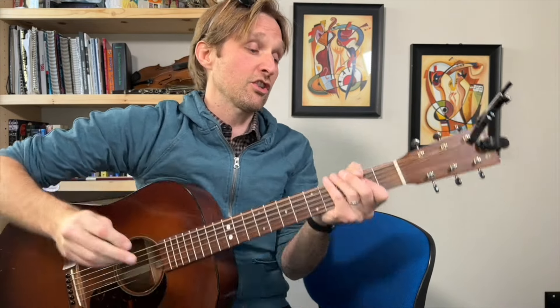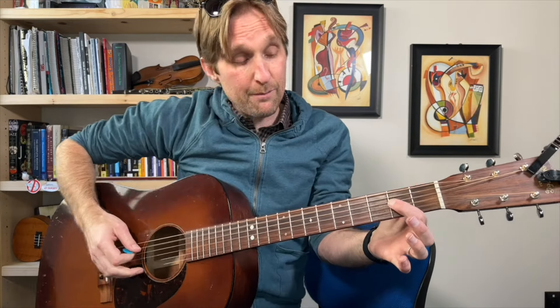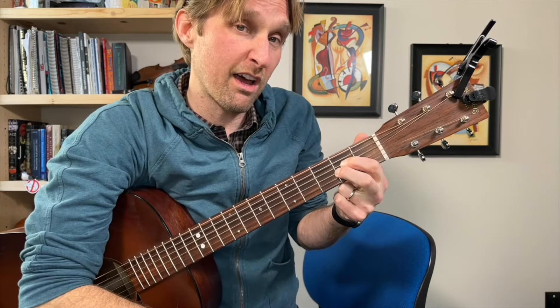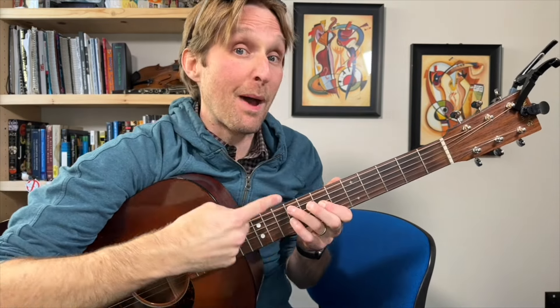We're going to learn the next part. At this point it sort of just repeats several times with a few key differences. Pretend we're basically starting from the beginning again, except right away there's a little difference. Instead of doing the intro riff, we're just going to play this chord — muted top string, open, second fret on the D string, then smash the pointer finger down onto the G string at the second fret. So it's open, second fret, second fret. Bottom two strings muted. We're going to strum this chord for eight beats. Then we go back to the D major seven for eight beats, back to the F sharp minor seven for two beats.